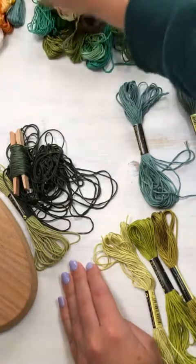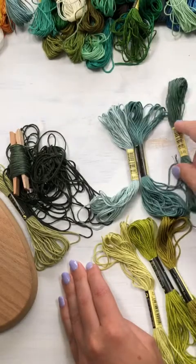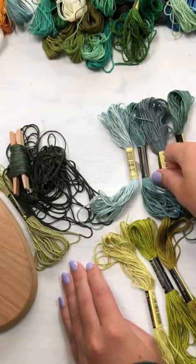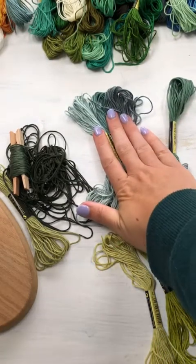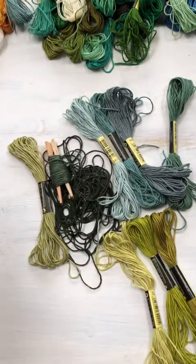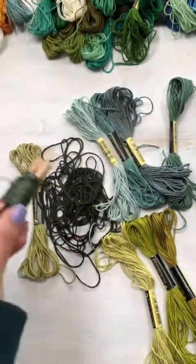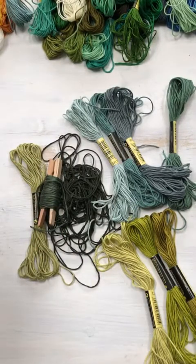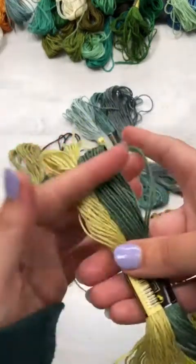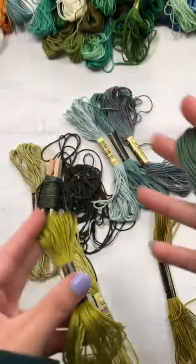I don't have all of my colors here, I just have some. Yeah, so 1, 2, and then probably one more. It might actually be a blue. Yeah, so these ones are more blue. These ones are more yellow. These ones are a mix of both. So you don't have to choose such a dark green, dark middle color, as long as you choose 3 that are similar in color and of the same family. I wouldn't choose this one and this one, or this one and this one, because they're 2 different, you know?